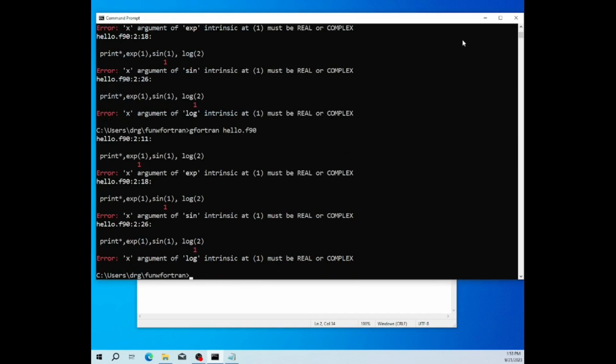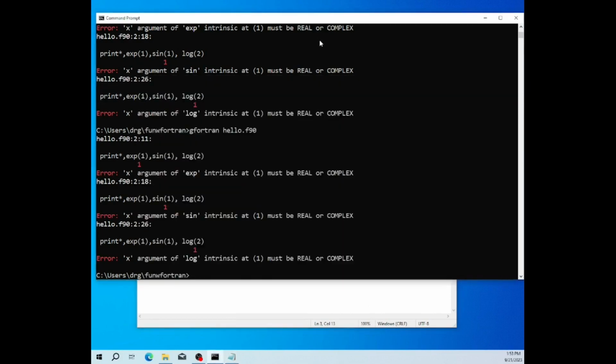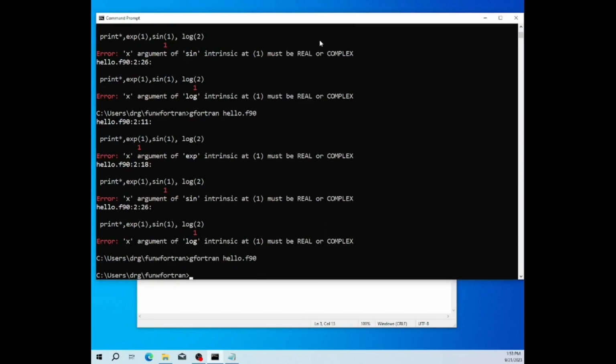It's still complaining about it. I did change this. Maybe I forgot to save it. Let's try that again. Yes, I had just forgotten to save my changes.